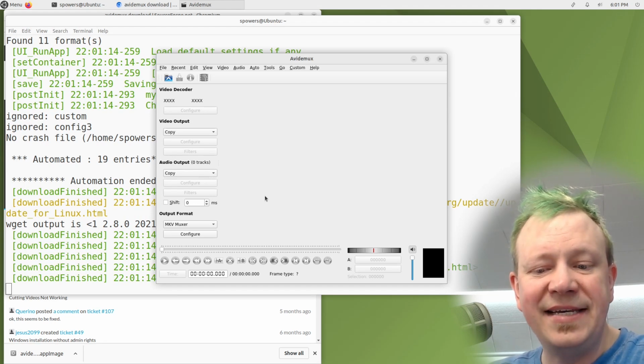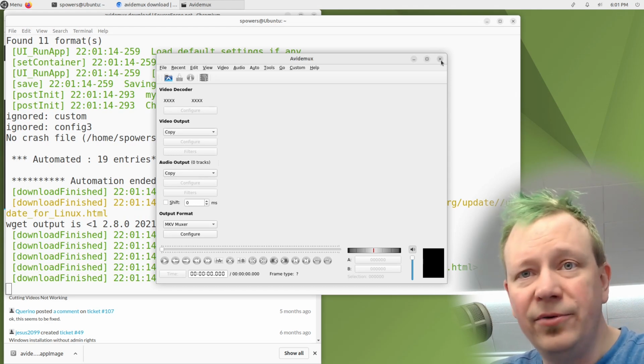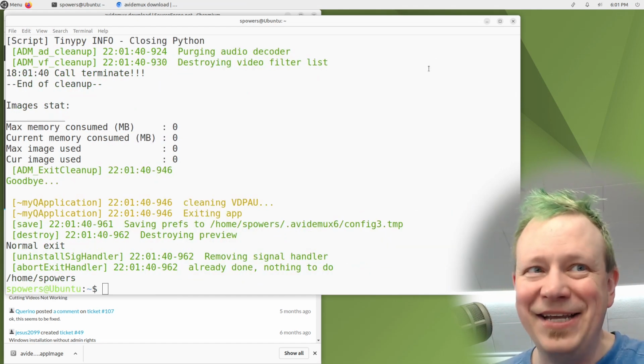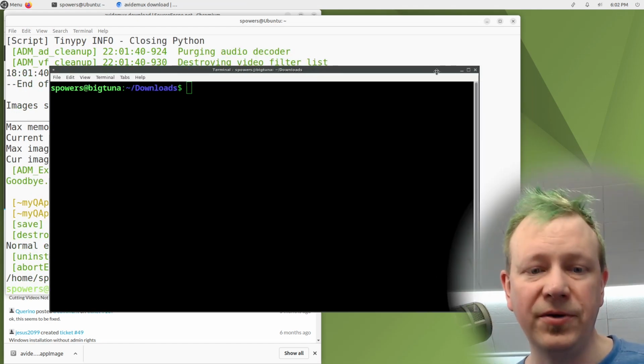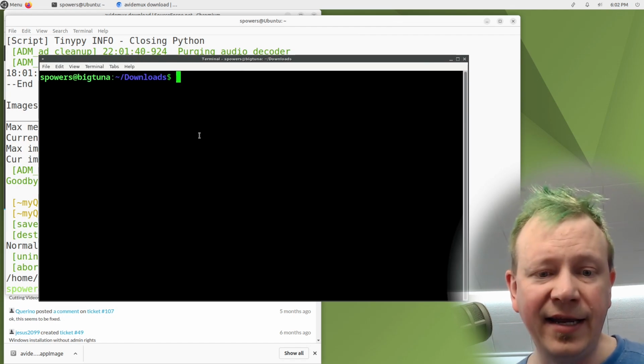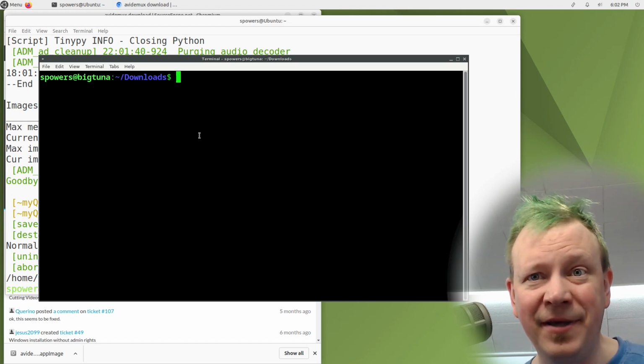So this is the other way to go about doing it. And I like this one. Again, it doesn't require any root privilege. Again, it just runs on the command line as the user, but I have had an issue. Let me show you. So this is actually my computer that we're recording on right now. This is Big Tuna. And there, I just downloaded the Restream chat program, which is one of the things I use for my live stream. They distribute it as an AppImage.